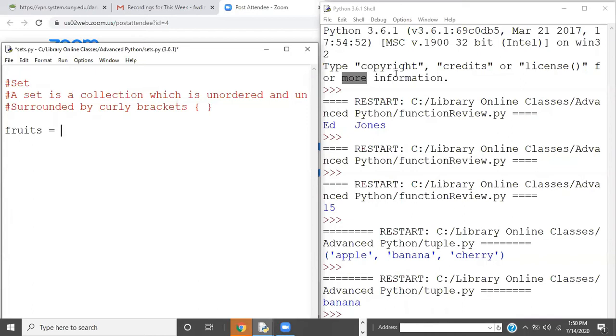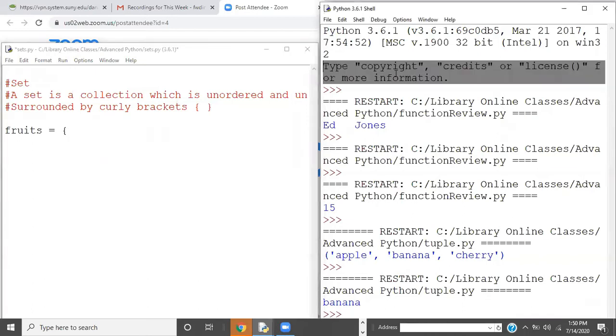So fruits, and then we're surrounding the items with curly brackets, and I've got apple, banana, and cherry, and close it out with a curly bracket. And I have just created a set.